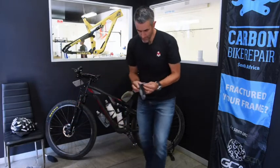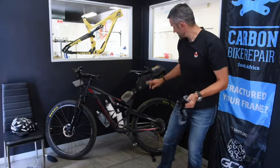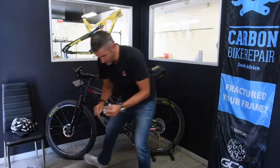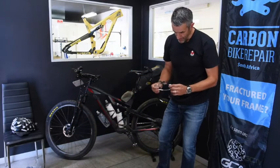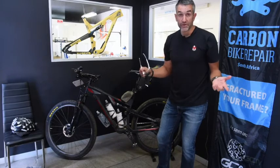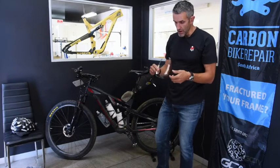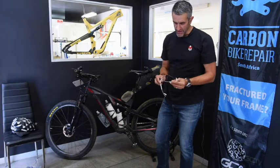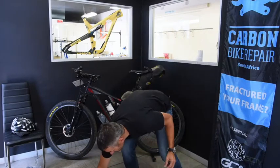Socks: some thin socks which I use most of the time, and then a thermal pair in there. For eyewear, photochromatic Oakleys — this has been my go-to lens for 15 years. You can wear them through the day and through the night, and obviously if you're riding 20 hours a lot of the time you're in the dark. You don't want to take your glasses off because of dust, but your eyes are going to fatigue. It's probably the single best lens on the planet when it comes to ultra riding.